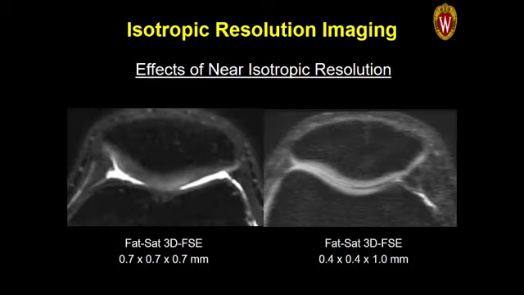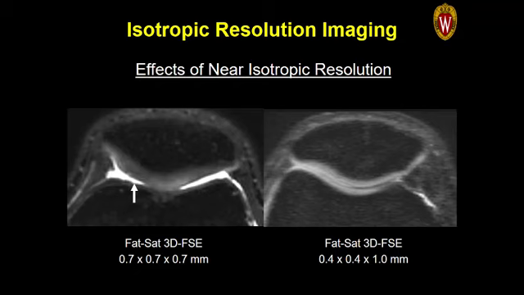Now, the next two sets of slides illustrate the potential disadvantages of using near-isotropic, anisotropic voxel volume. Here's an image on the left. It's an axial reformat image from a three-dimensional fast-spin echo sequence acquired with 0.7 millimeter pure isotropic resolution. Note the nice image quality of the reformat images with the smooth, well-delineated articular surface of the lateral patellar facet.